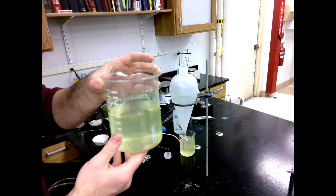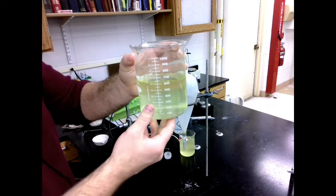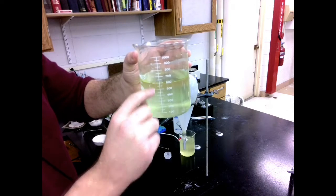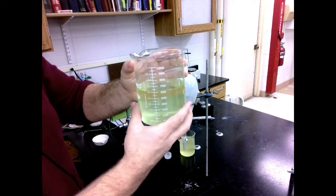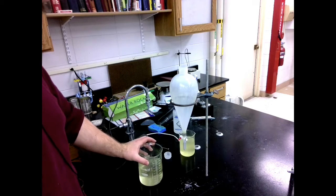So now that we've collected about 600 milliliters of our distillate, I've got clearly a thin film of oil sitting on top of the water here. I need to be able to separate that out. In order to do that, we're going to be using what's called a separatory funnel.